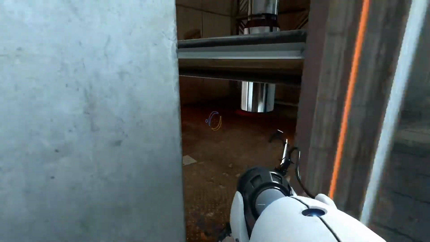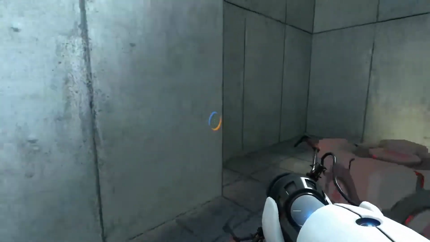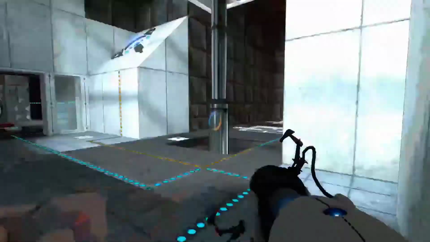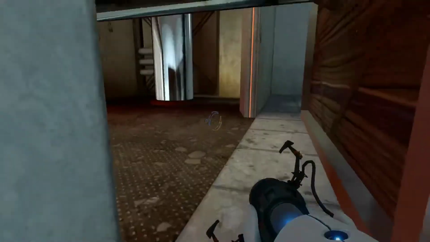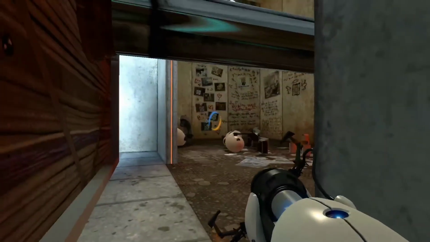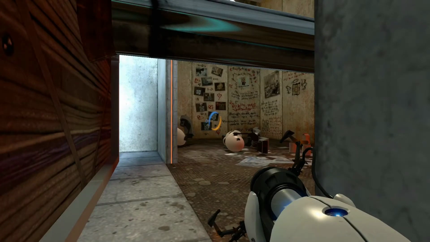Oh, wait. Companion cube, stay there for a second. There's something back here. I know it. Let me get back here. Oh, can I only see into this one? Yeah, you can only see into this one. So much for companion cube.